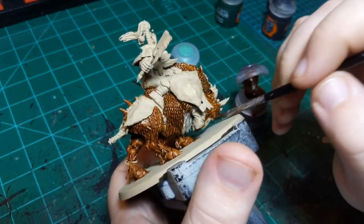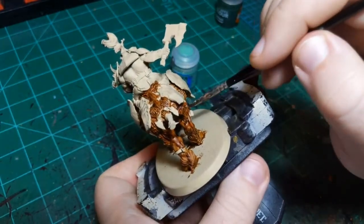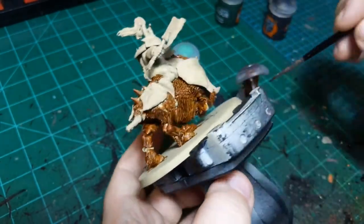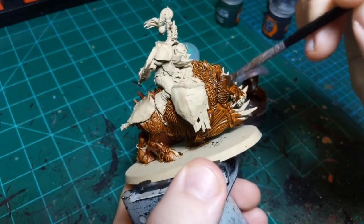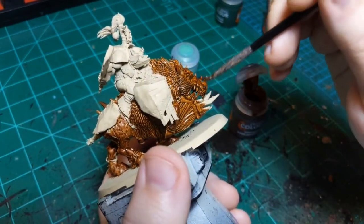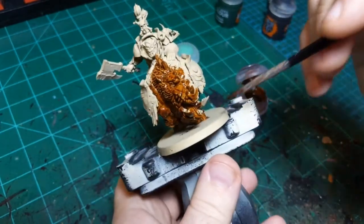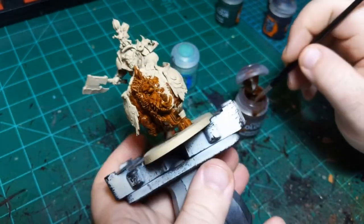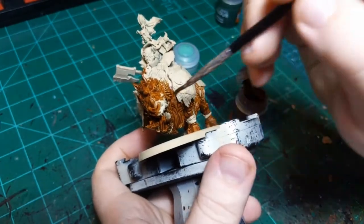I was trying to be careful and avoid the teeth, but actually I'm just going to go over it. I know for a fact I'm going to paint the teeth a different color today, so I'm going to paint the entire head and mouth the same fur and skin color just as a base coat. Then any colors I add on top of it will still fit within the natural colors of this creature, since the color of your tongue and inside of your mouth is effectively loosely based on the color of your skin.